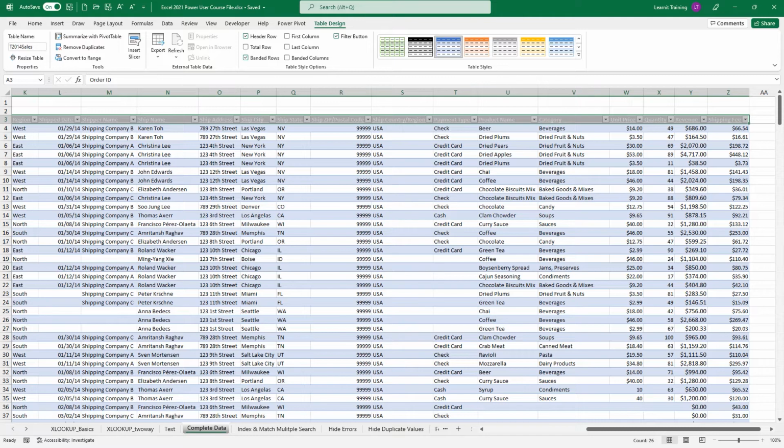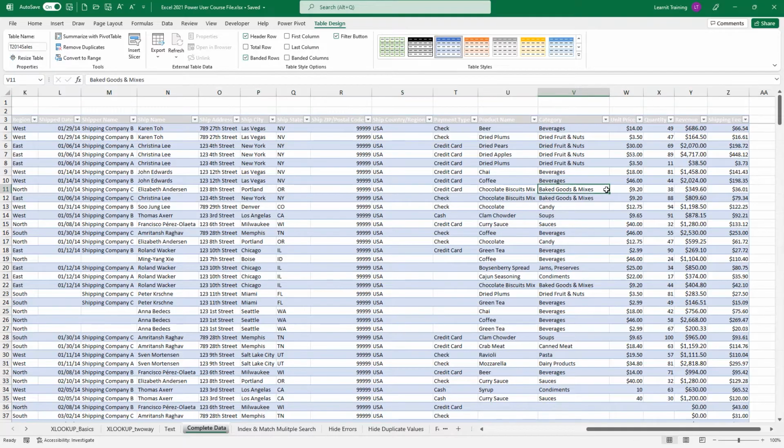So if someone were to ask you, hey, Faz, that's me, who's the top seller for the year? And who's the bottom seller? For bonus purposes. What we can do, essentially, is create something known as a pivot table.